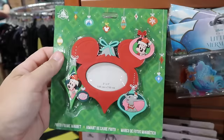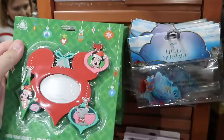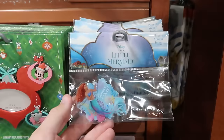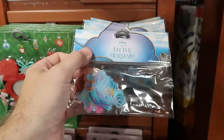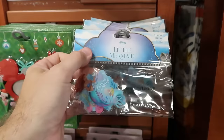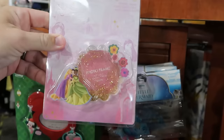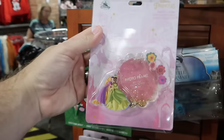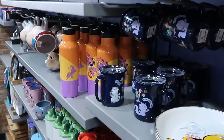The 2023 photo frames are magnetic, shaped like Mickey, with a Christmas ornament design featuring Mickey, Minnie, and Dumbo the Flying Elephant — originally $15, now $4.99. A live action Little Mermaid refrigerator magnet saying 'Curious and Kind' is further reduced to $4.99. A magnetic Disney princesses photo frame filled with water and glitter, with flowers on the opposite side, is $10.